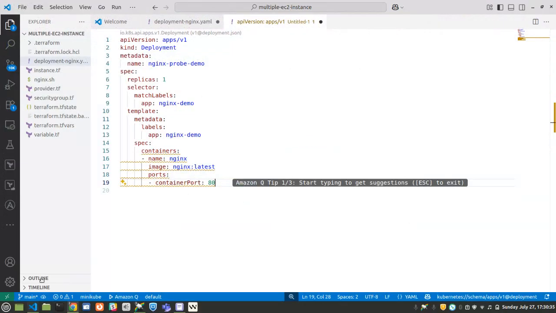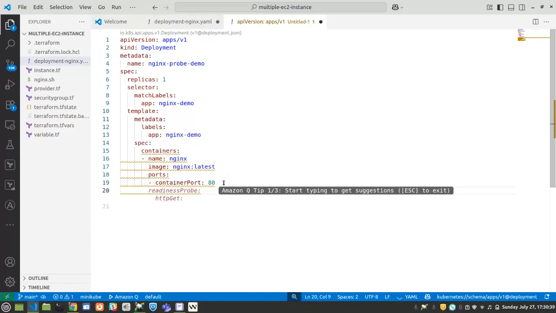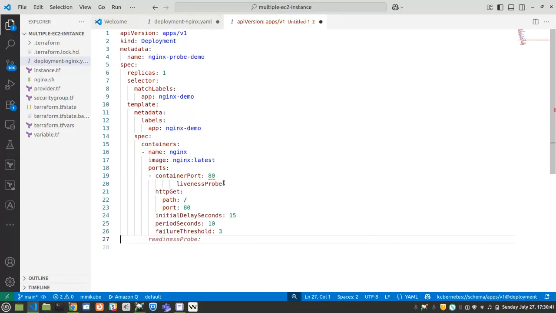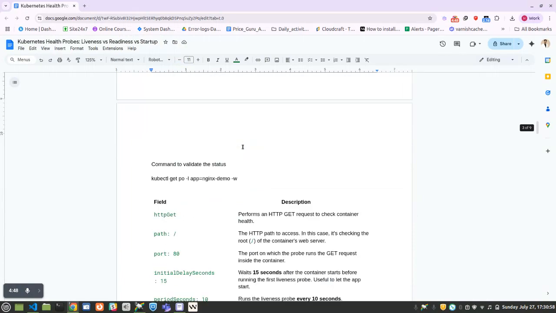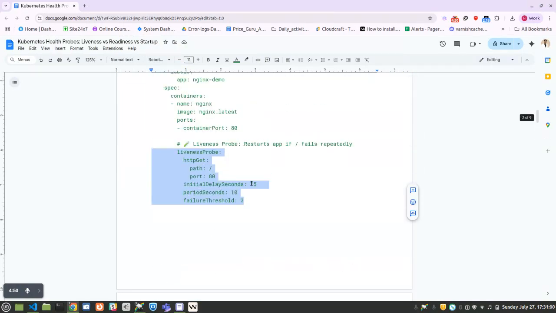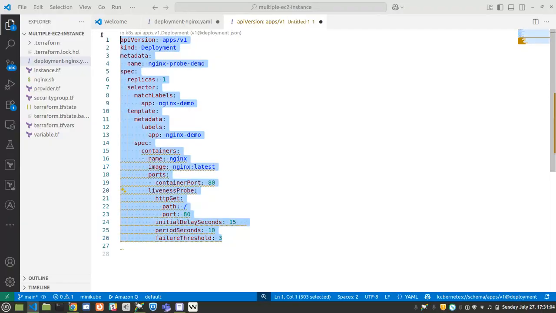So I need to add it under containers. Let me apply and validate.